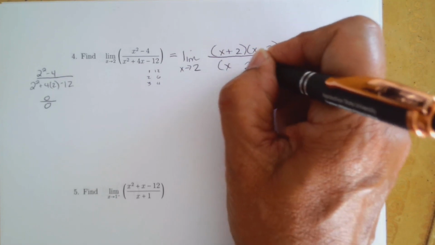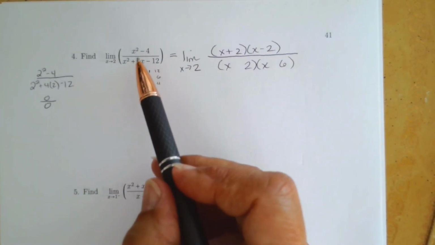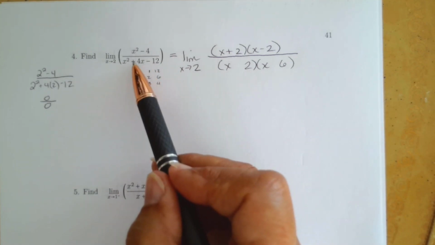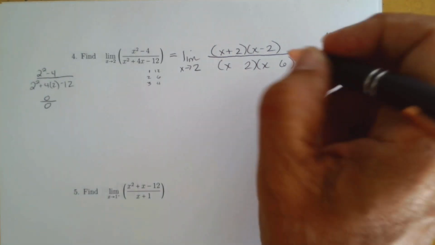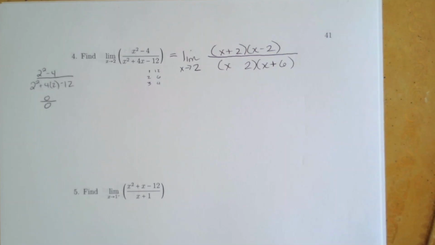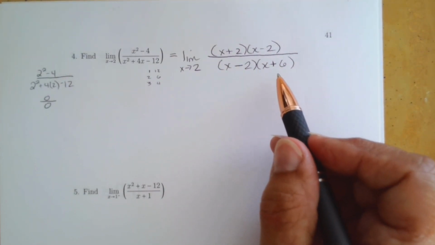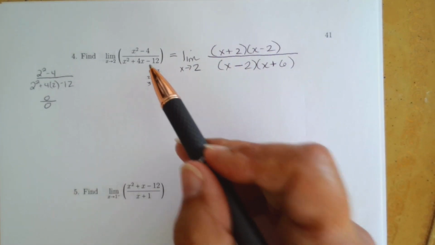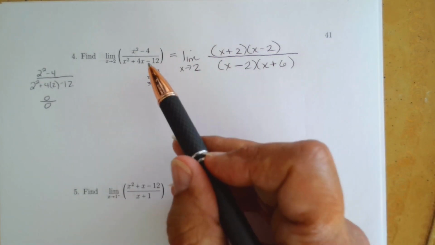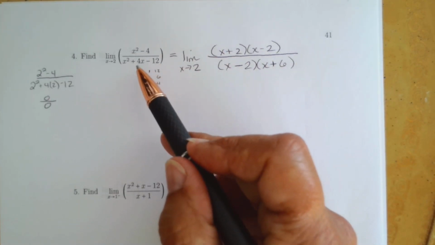So I'm going to use 2 and 6. And then all you have to do is figure out the signs. How do I get a positive 4 when you have a 2 and a 6? So to get a positive 4, the 6 would have to be positive. The 2 would have to be negative, because if you add those together, you get positive 4. But if you multiply those together, you get this number. So that's what you want. You want to be able to multiply those last two numbers to get this, and you want to be able to add these numbers together to get that.